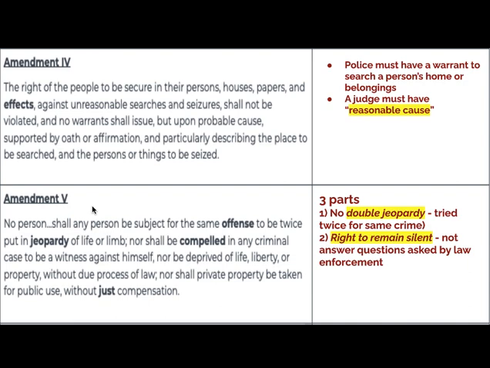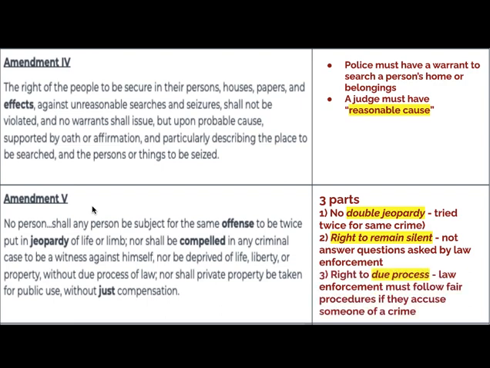And number 3, law enforcement must follow due process. They must do things by the book. And this has been outlined and enforced over the past 200 years of our history, really. It has changed a bit as time has gone on. But the idea is just because you're accused of a crime, you can't be presumed to be guilty right off the bat. They have to go through the steps in order to prove guilt.